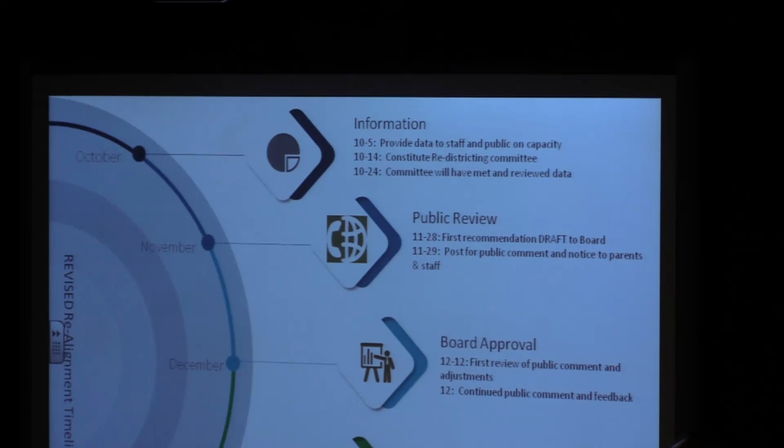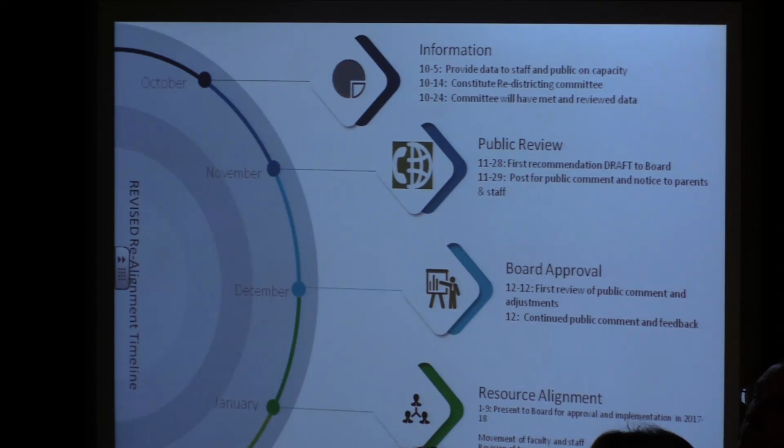As of right now, I think all total, we've cut about 1.2 million in the year and a half that I've been here, and we're about to go and cut another 350 while we're growing and our kids need more. So for us, this is about us being efficient enough with our resources so that we keep everybody employed. We will have transfers as a result of this. You can't move 800 kids around and not move the adults around to serve them. But that process will be done with an enormous amount of notification and discussion.